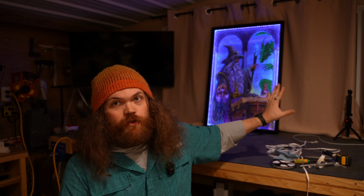Imagine if those LEDs were right on the edge. There's no overhang on the top of this frame. They just would have been visible, and this was just perfect. I was gonna have to figure something out. I think I was just gonna use like black gaffer's tape to make an inch border around the whole thing. This makes it look so cool. I'm stoked. All right, now it's time for me to get home and get this thing put up on the wall. It's so cool.